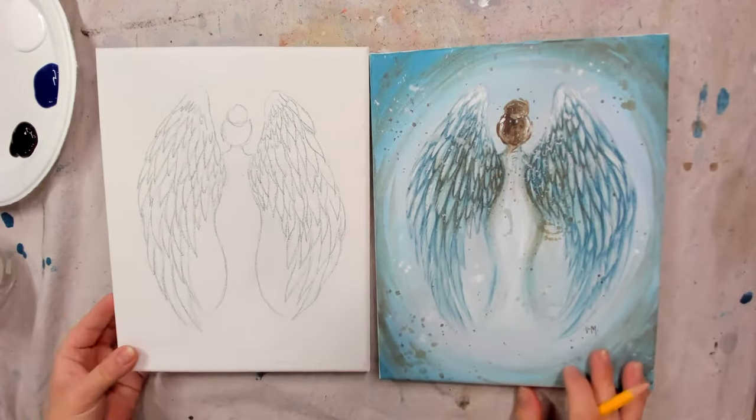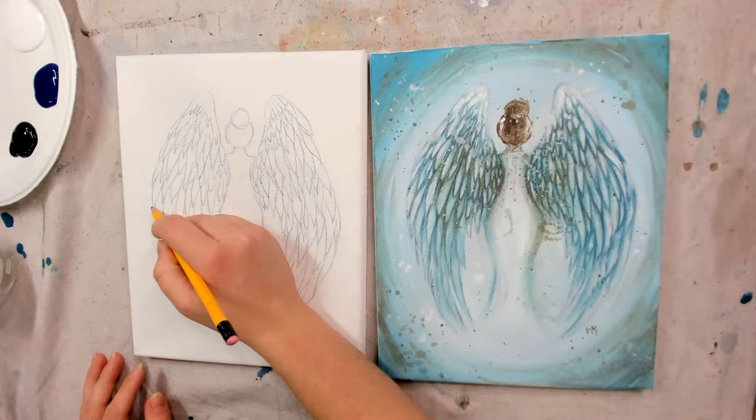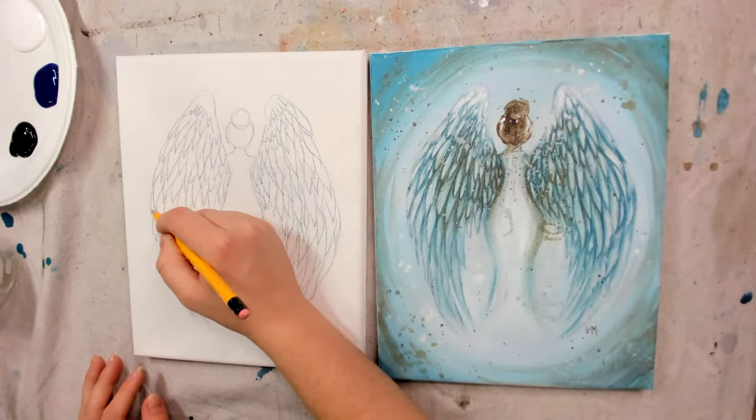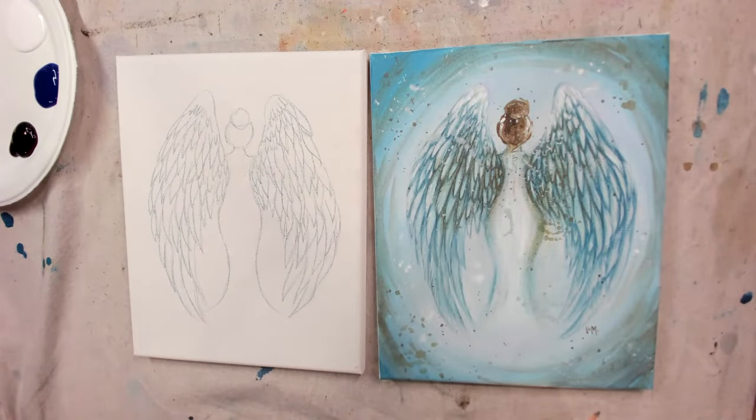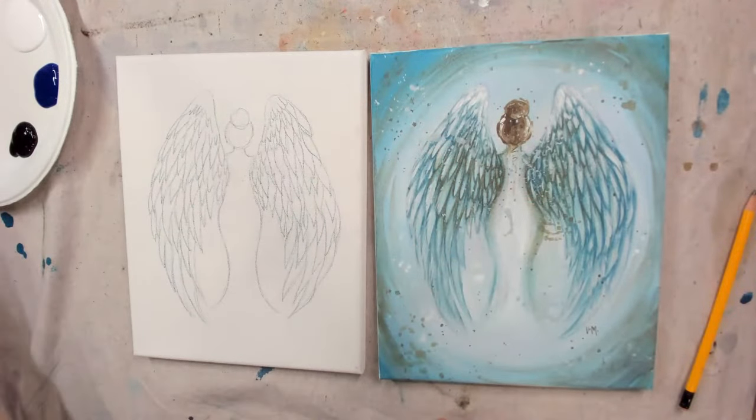All right, I darkened up my outline and now you can see it much better. I might even add a couple more wings here. Let's add a couple more feathers on those wings. Hi, Vicky, thanks for saying hello.